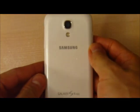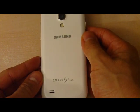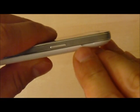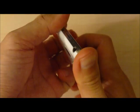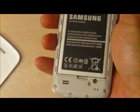So we're ready now to remove the back cover on the Samsung S4 Mini. And the way you do that is you look around the edge of the phone, and there's a little slit over here. Let me zoom in and get a better shot. This is the slit that you need to slide your finger around in order to remove the back cover. So we'll just do that right here. If you slide your finger all the way around so that it opens the back cover, with very gentle effort, the cover will come off, and it comes off very easily.